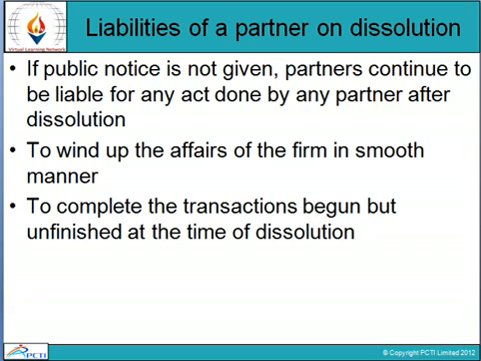Liabilities of partners on dissolution. First, if the public notice is not given, partners continue to be liable for any act done by any partner after dissolution. Second, to wind up the affairs of the firm in a smooth manner. Third, to complete the transactions begun but unfinished at the time of dissolution.